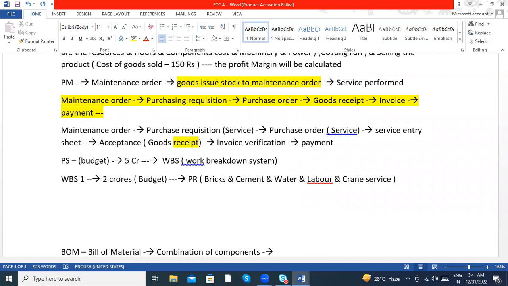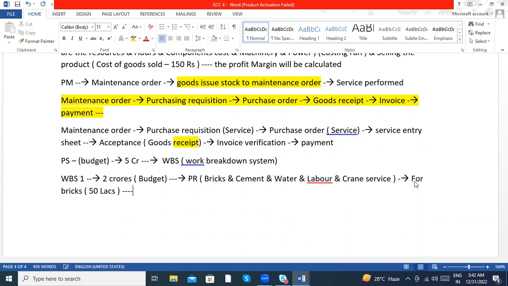Whenever a purchase requisition is created, it is assigned to this WBS. So all purchase requisitions are created under the WBS. Now let's assume that for bricks, I spend 50 lakhs rupees.